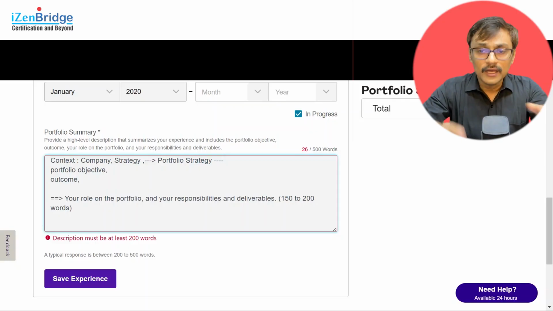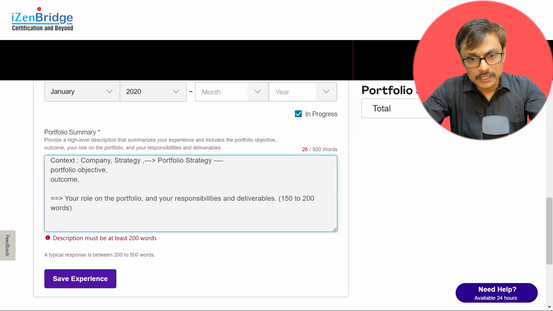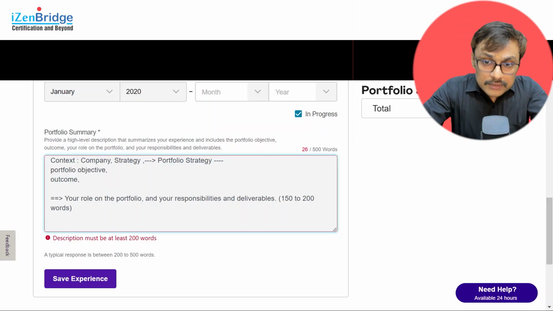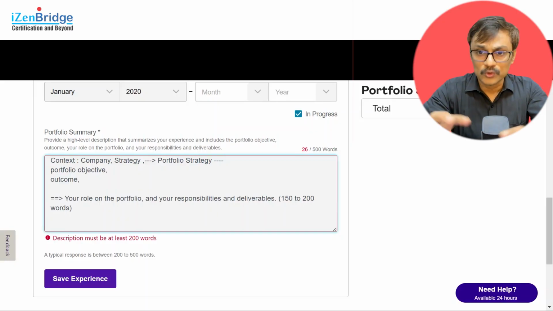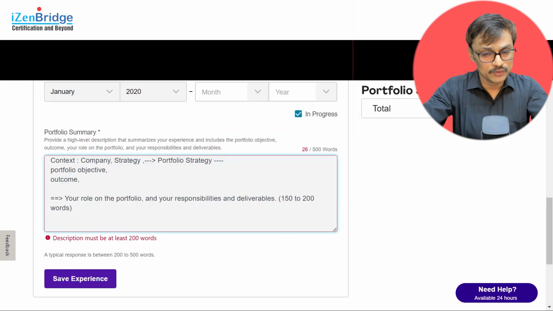They want to have a margin of Y dollar or Y percentage in the cloud business. So you talk about how the organization wants to diversify from their current mainframe application business. So that's the overall strategy, diversification. And because of that, your portfolio has an objective to discover and invest into those areas which can give us growth for the next 10, 20 years, overall around cloud technology, for example.